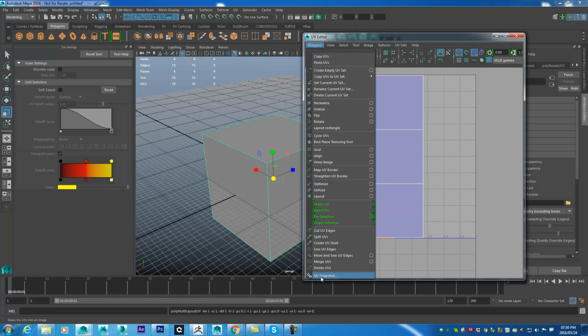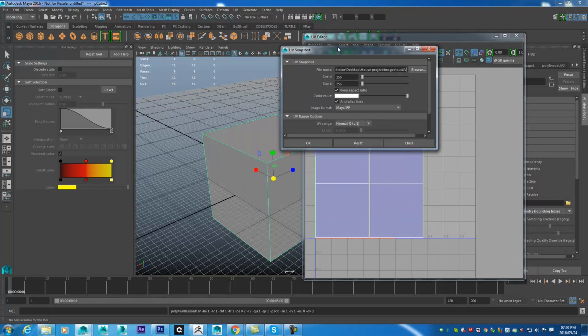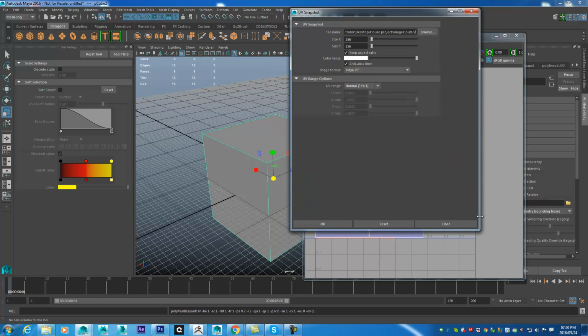If I click on UV snapshot, it opens up the UV snapshot window where you choose where you want to save this out. In this case, my last project was the house project, so if I save this, it will save this UV snapshot in the images folder. This is how Maya will automatically save things to a project. So it's probably a good idea to always set it to a specific project so that you don't have to go looking for it.